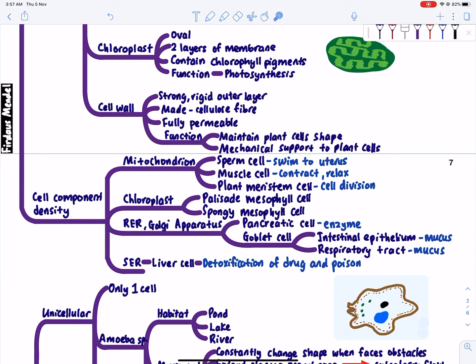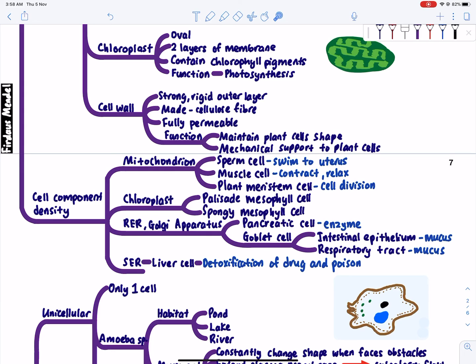And then we have the chloroplast. Chloroplasts are found abundantly in the palisade mesophyll cell and spongy mesophyll cell. This is the structure of the leaf, because the leaf has many chloroplasts in the majority of plants. But in some specific plants, of course, chloroplasts are found at the stem, for example the cactus, because they have reduced leaves or no leaves at all. Then how can they carry out photosynthesis? At the stem itself.